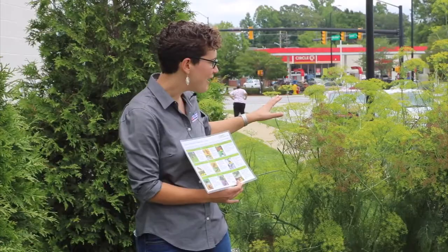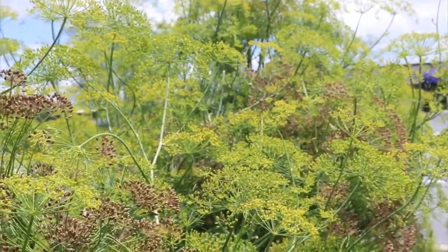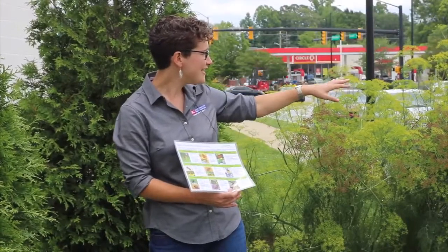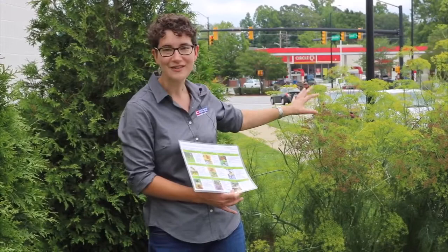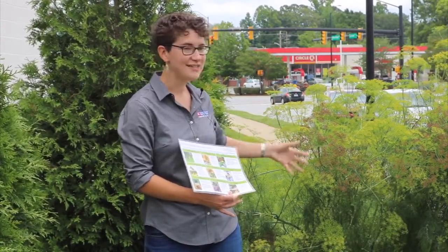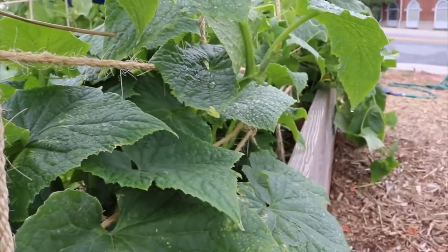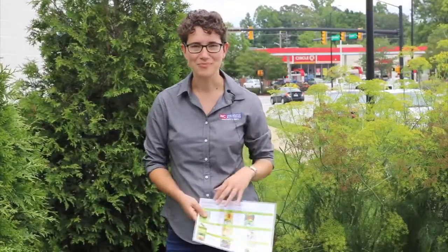When we were looking at the dill plant behind me, this is an example of a great pollinator plant. These yellow flowers are really attractive to pollinators. I saw some honeybees, some wasps, and some small flies all being attracted to this plant. That's a great thing to have in the garden, because right nearby in the teaching garden we have cucumbers and tomatoes — plants that are really dependent on these pollinators to cross-pollinate and produce their fruits.